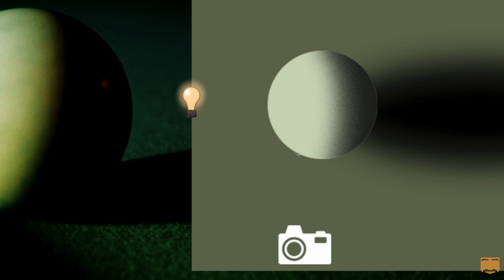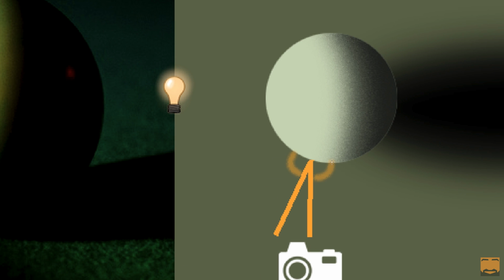So for me personally, I think the easier way of thinking this through is to think of it from the camera. If this was my scenario and I needed to shoot a photon of light or a bouncing ball or whatever you want to call it, if I wanted to bank a shot off of this sphere into the light, where would I need to make that shot? Okay, because if I shoot it down here, and again, thinking about these equal angles, it's just going to bounce back here, right? Talking about these two angles here. So that's not going to work.